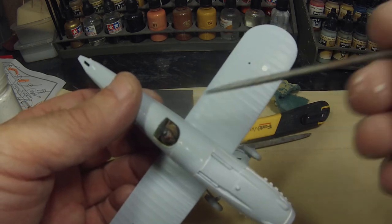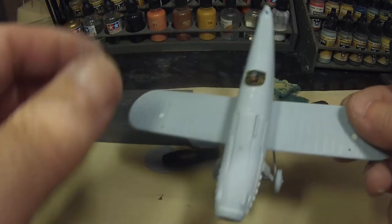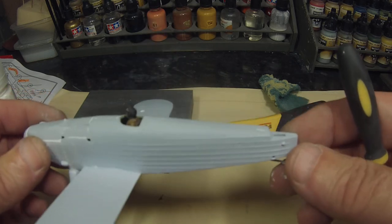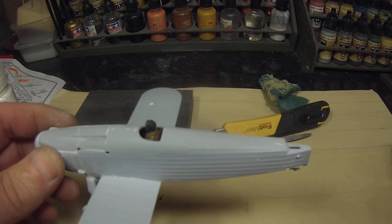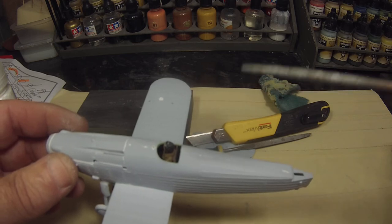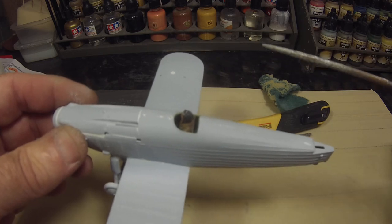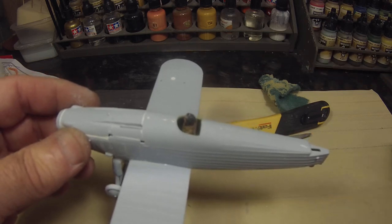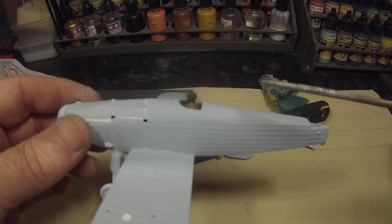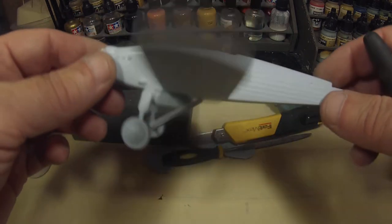Right, I've laid some glue down into that root part there of the wing, and now we're basically ready to assemble and glue the tailplane. Because what I want to do, I want to try and get this to the stage where the upper wing is off, and then I want to spray it, and I intend to glue the upper wing to the bottom wing rather than the other way around that they're showing. So I want to try and get this sort of 90% complete, so that I can give it a primer and do all the necessary camouflage, etc. So that's my plan of action.